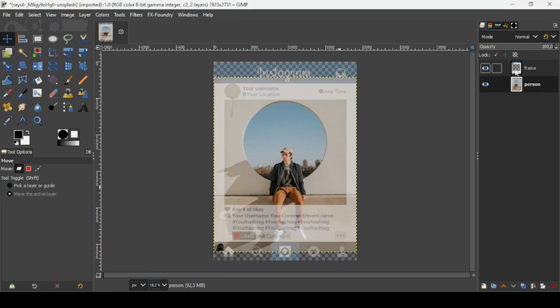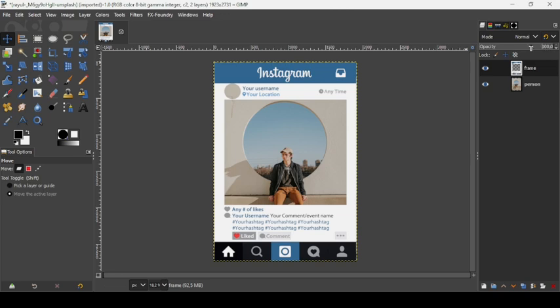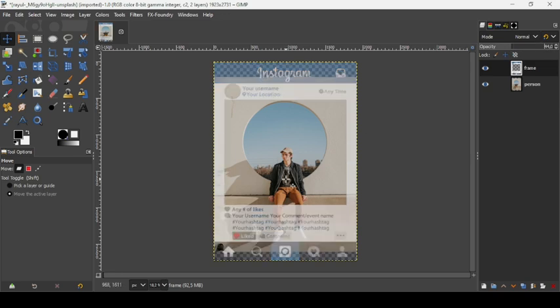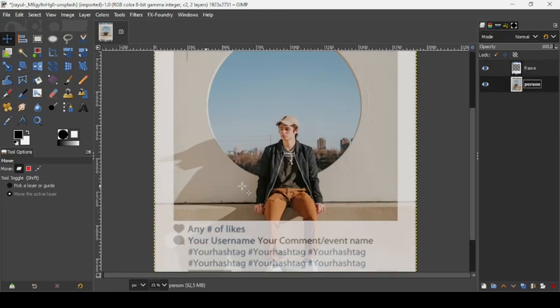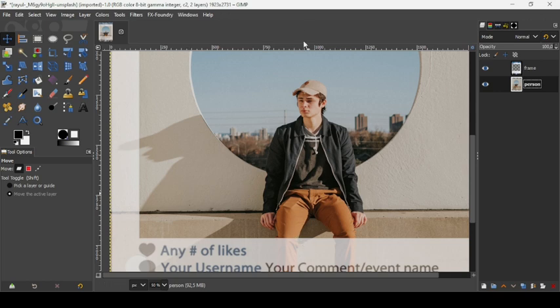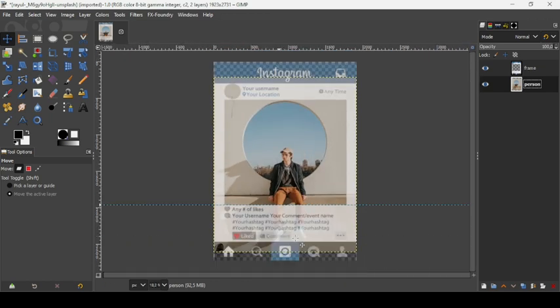So now let's bring back the opacity here of the frame layer all the way up. Well, first let's bring it down here. So we need to press the plus key on your keyboard. So here, as you can see, if I press the plus key, it will just increase the opacity here. So let's select the person layer here, press the plus key, and now I'm going to bring a guide here. So just drag here from the ruler here. So just drag a guide here to this part. So here it is. Press the minus key here on your keyboard.